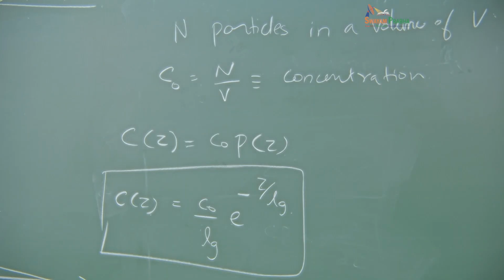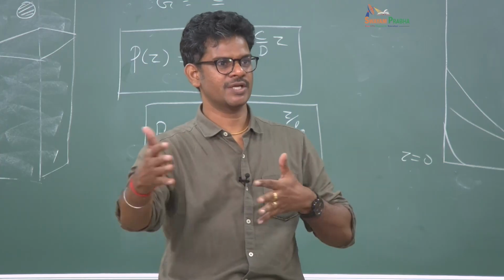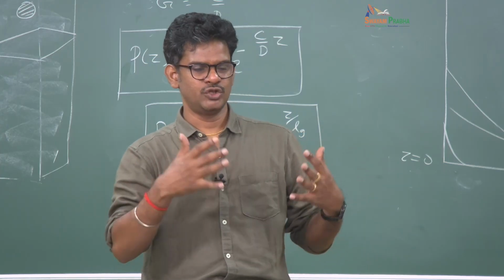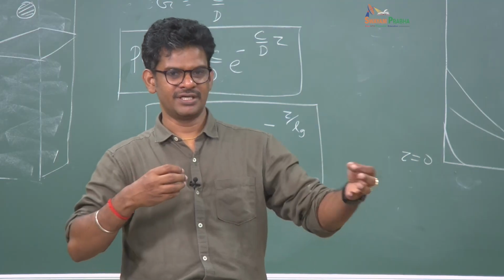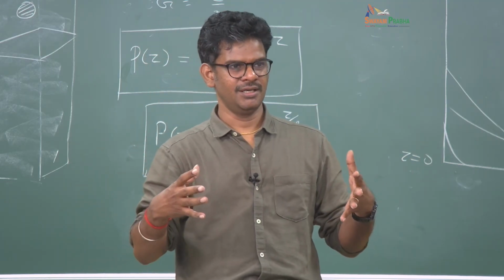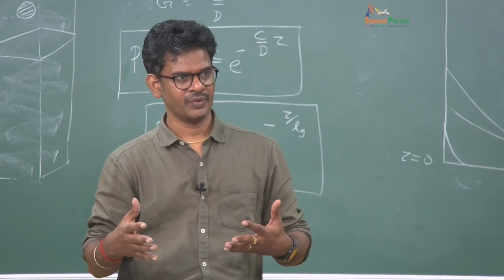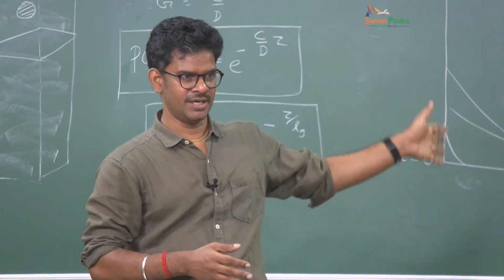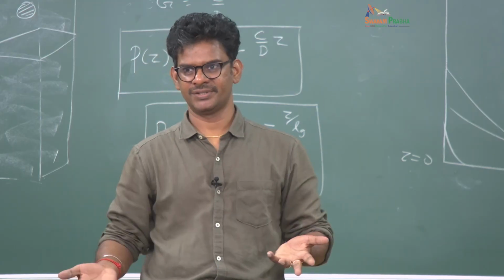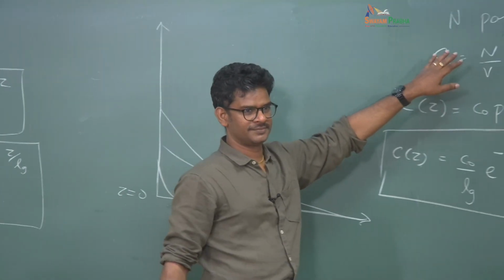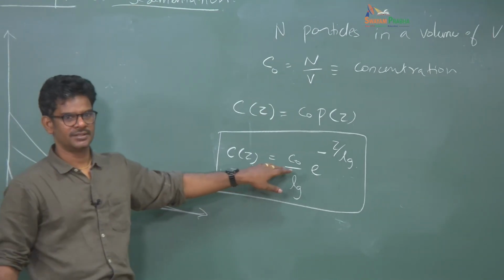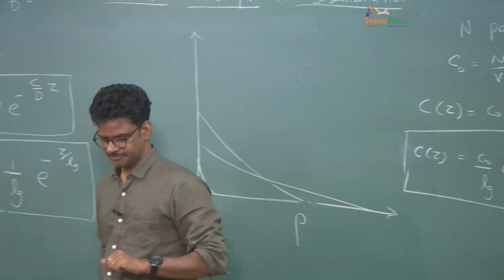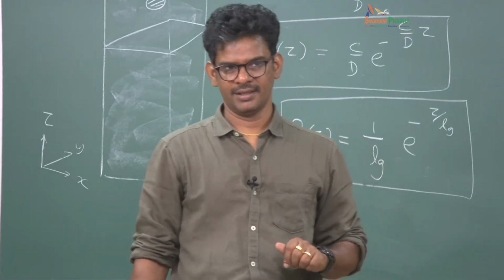So what we are saying is, you can actually solve this problem. We are thinking about a collection of n particles in volume V, but here each particle is undergoing a dynamical motion on its own. It doesn't interact with other particle motion. If I assume that the system is very dilute, so the interparticle distances are so big that the particles do not interact with each other, then I can look at single particle dynamics like we did now, and then map this into an n particle system by defining concentration and correspondingly the concentration profile as a function of z.